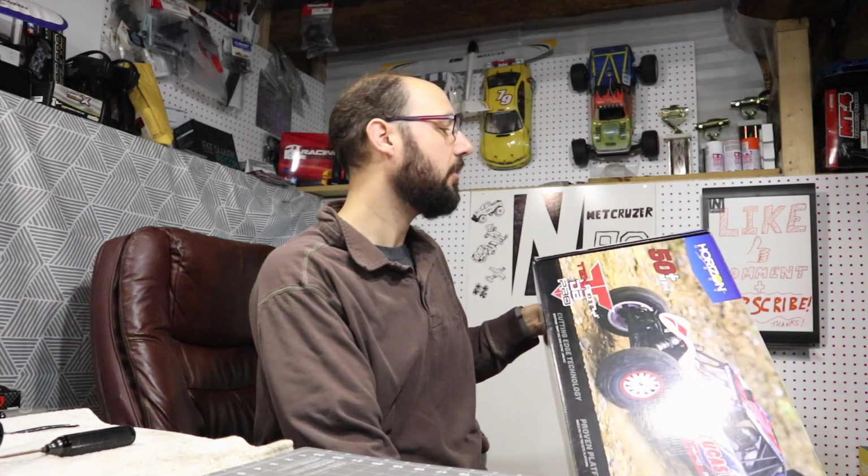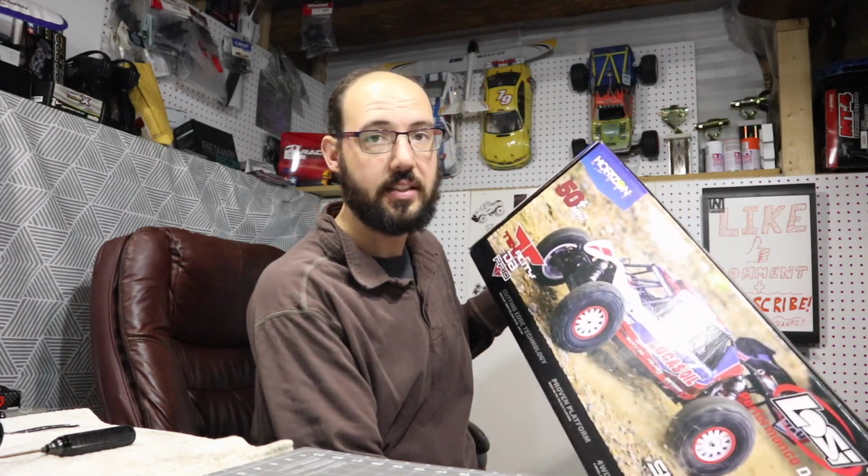This is an officially licensed product where you can get it in 2 styles, Lucas Oil or Fox. I went for the Lucas Oil. So yeah, this is a proven platform. This is based off of a race truck that they've now designed as a desert buggy, so it does have a lot of features that I like.